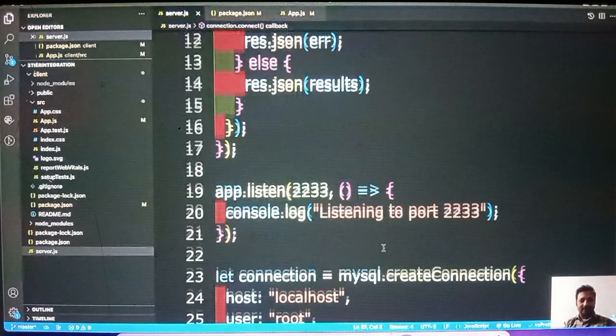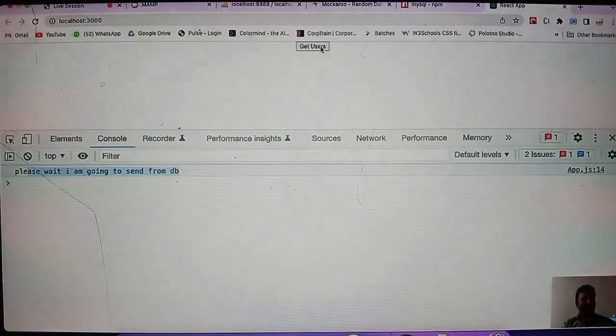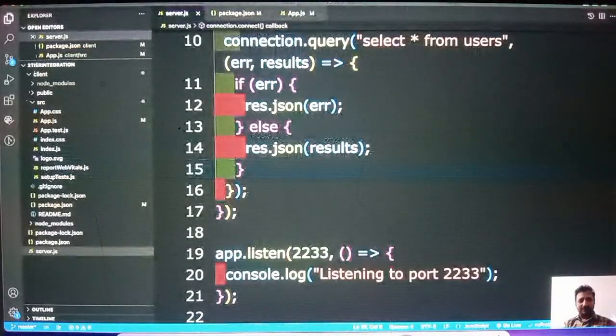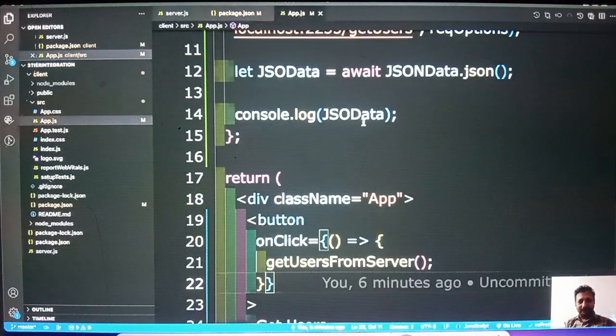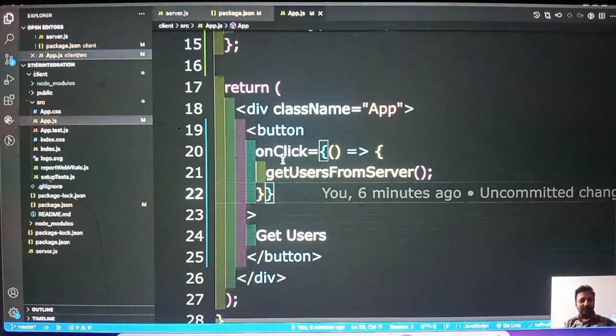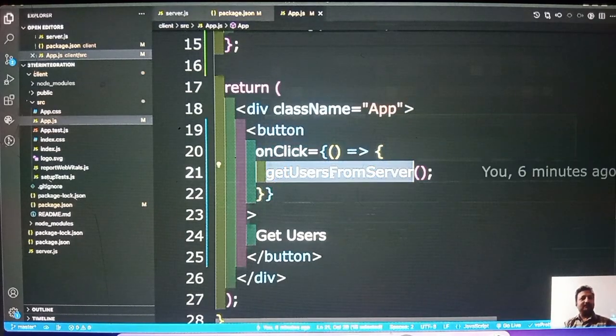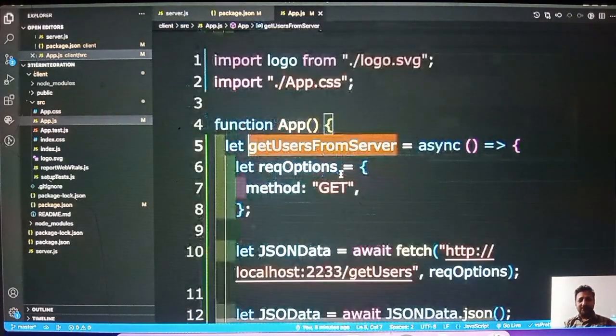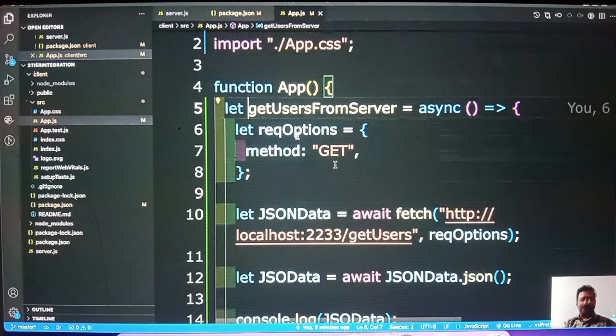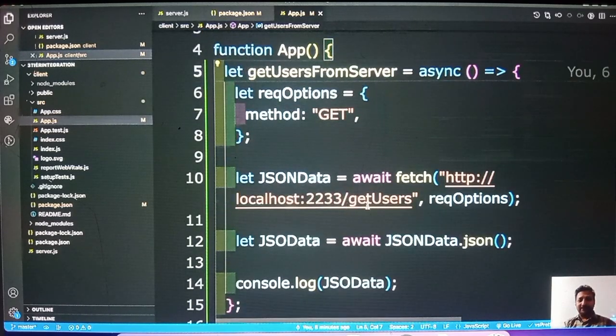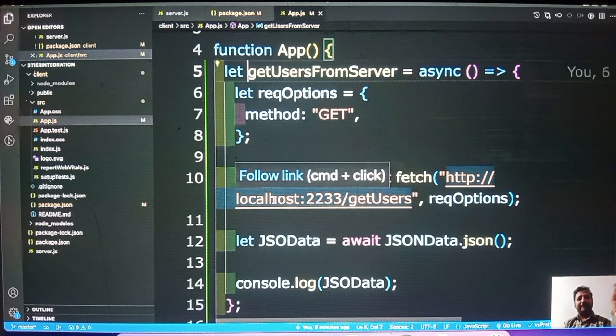Understanding? See, from the client I'll click this button. Whenever I click this, what is actually happening? On click, it is calling this function. In this function, we are saying the request method is the get method, and we are passing it to getusers. We are specifying that the middleware, the API endpoint, is on the same system, 2233, getusers.